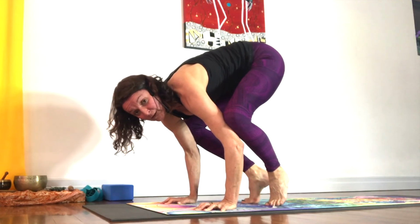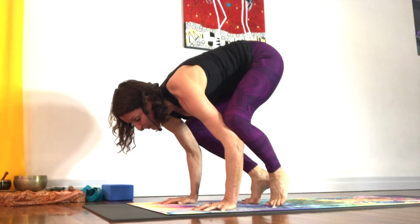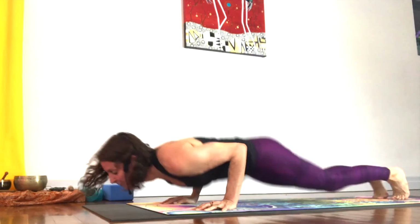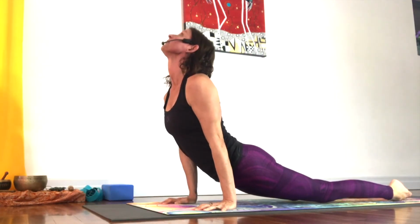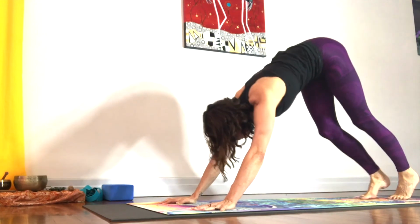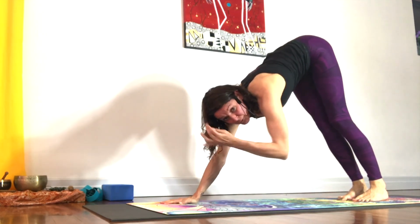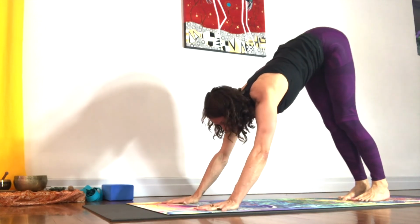Maybe the toes come down onto the ground. Perfect. So then maybe float, jump it back. Inhale. Exhale, down dog. We're going to do that again. So this time we're going to see if we can maybe keep the toes off the ground, or maybe the toes land again. That's perfectly fine.